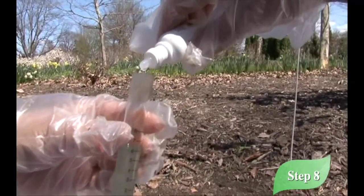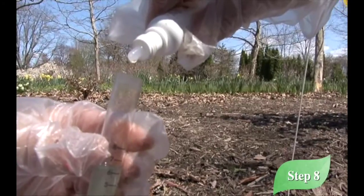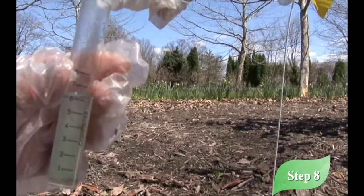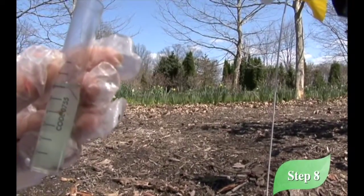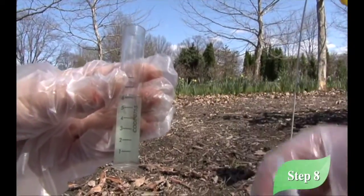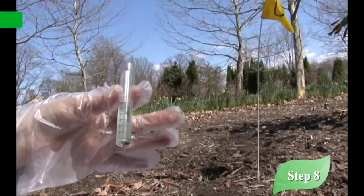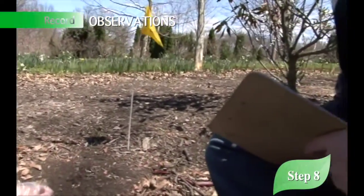1, 2, 3, 4, 5, 6, 7. Looks like it's turning blue. 8. Probably on that 8th one is about as blue as it's going to get. Okay. So once it turns blue, you have to stop adding when the color changes from purple to blue. Let's look, and can you record that it took 8 drops for us to get it to become blue. 8 drops.